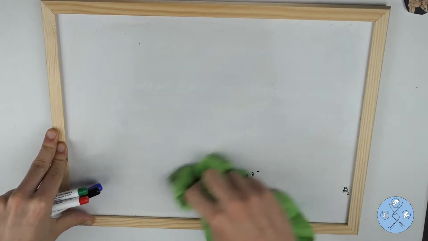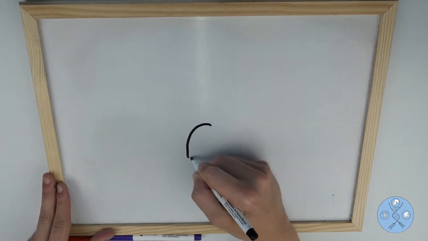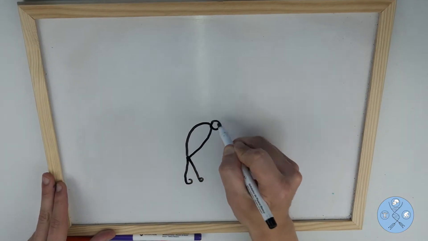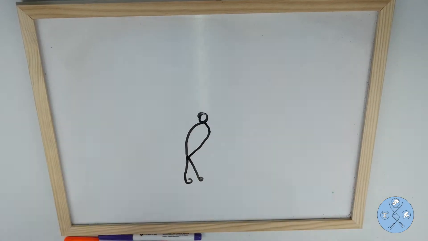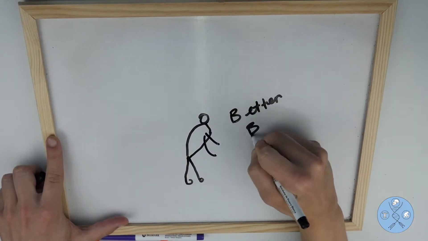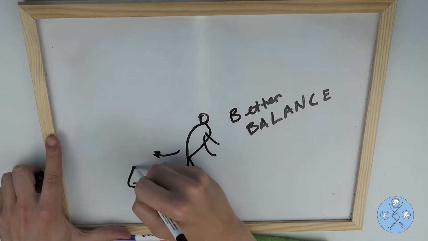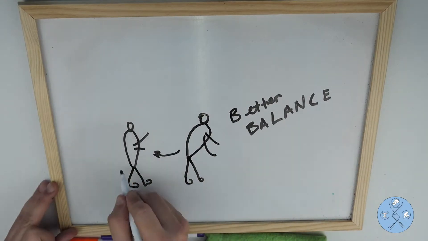Some of these changes would have been a forward shift of the place where the brain connects with the spinal cord, which is called foramen magnum, in order to have a better balance of the head and the body, with a more vertical trunk, wider hips, straighter knees and a more stable foot.